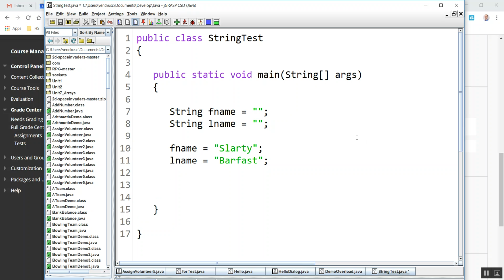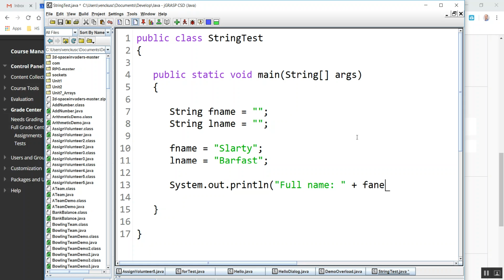So I've got names here, and I can play with some stuff. So let's just do this. System.out.println, say full name, and we've done some of this. I can type full name, plus, there's my concatenation.